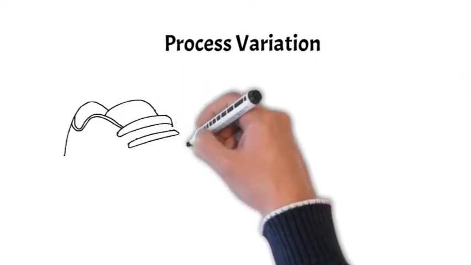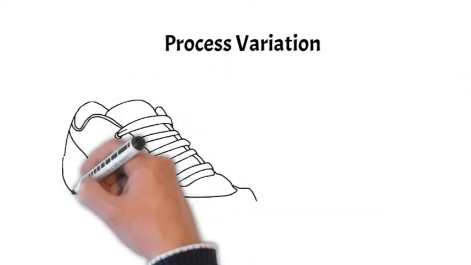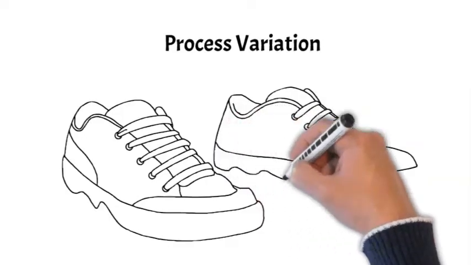The output from every process varies. No two running shoes assembled at a factory are exactly the same. No two meals at a restaurant are exactly the same. And no two patients will experience the exact same level of care in a hospital. In Lean Six Sigma, we are concerned about this level of variance because we need to ensure reasonable consistency of output. In other words, we need to maintain quality over time in the face of normal levels of variation. When variation gets too large, it might be that our processes are out of control and we are no longer capable of delivering consistent results.